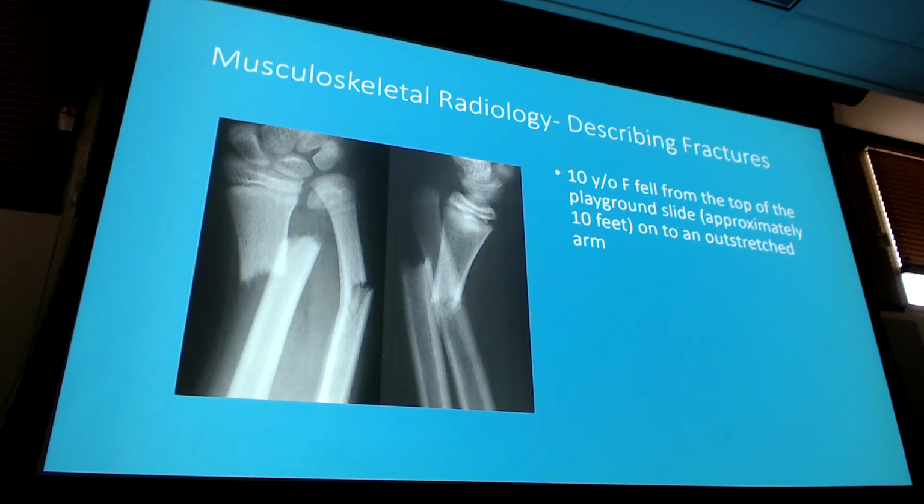This is your ulna on your lateral. It's supposed to be sitting over here with the epiphysis. So this is also a Salter Harris 1. It's completely slipped off. Would it be named ulnar greenstick with a type 1 Salter Harris? Yeah, I'd be good with that. I'd be good with saying distal ulnar greenstick with type 1 Salter Harris.